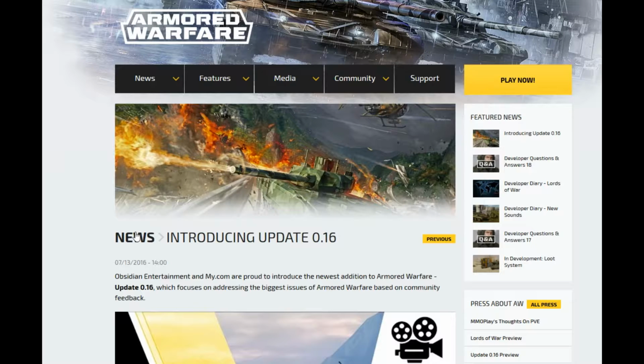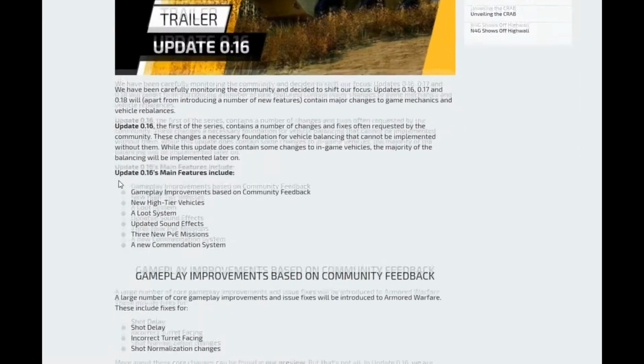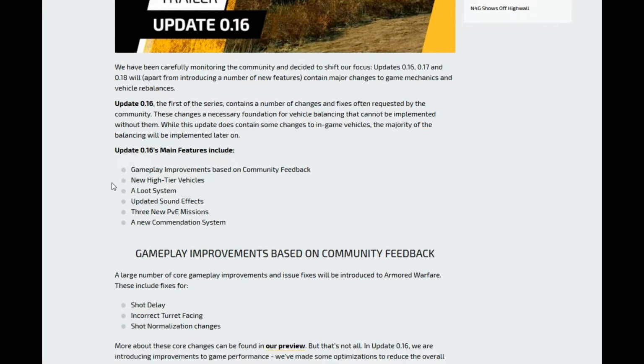So today, July 13th, update 016 has just been released and I thought I'd go through the more significant patch notes for you. The main things changed in this update are new high tier vehicles, updated sound effects which are quite nice with the exception of one sound effect I don't actually like, a loot system, the first implementation of it anyway, and a commendation system alongside 3 new PvE missions. The gameplay improvements include shot delay, incorrect turret facing in PvE, and shot normalization.